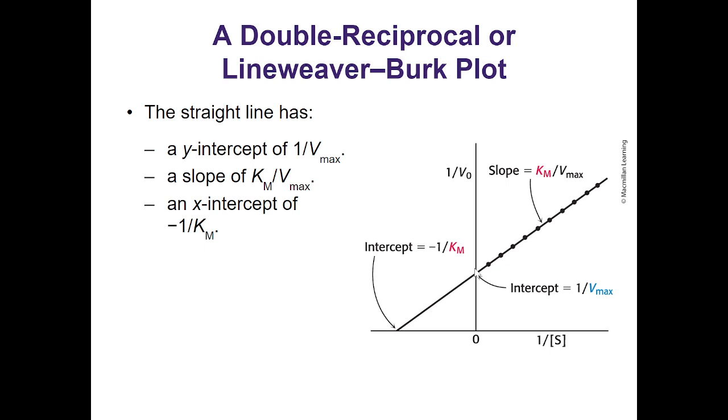So the y-intercept is 1 over Vmax, right? If you want Vmax, you just take 1 divided by the value you get. If you want Km, you can actually take negative 1 over the value you get from the x-intercept, okay? If you can't figure that out for whatever reason, because they didn't plot it, or you can't figure out how to get the x-intercept, whatever, you can also get it from this over here. So if you have the y-intercept, you get Vmax, right? You multiply by the slope, you can get the Km. Okay?